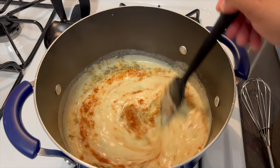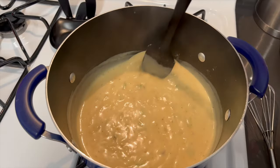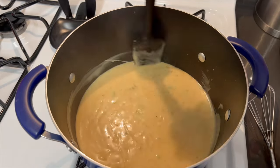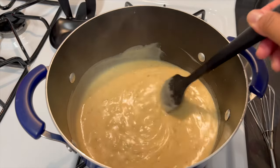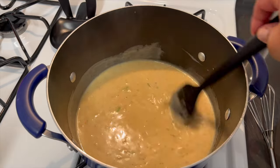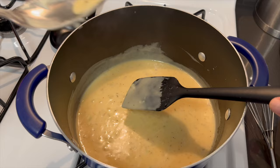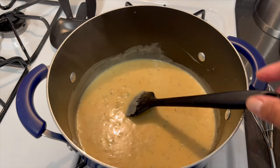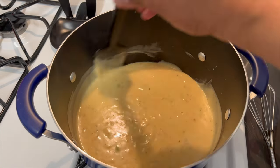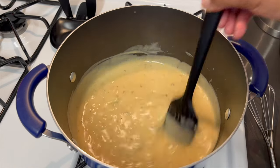Let's mix that in there. I think I could eat it just like this. It smells that good. Okay, so I'm gonna give this a little taste to make sure that our seasonings are on point. Wow. All right, now we don't need to add anything else. That is perfect right there.